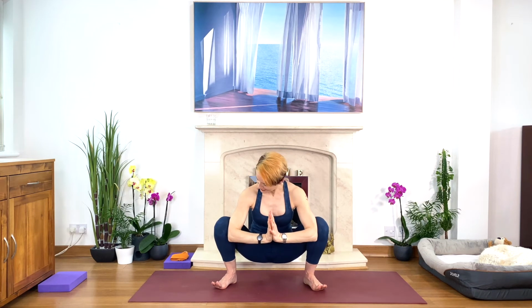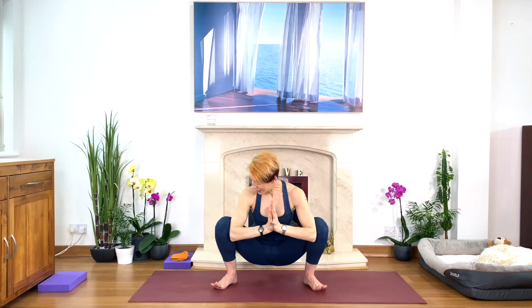Just checking again with your back, with your hips, how you're feeling, taking your elbows against your knees and taking your knees a little wider. Okay, how are you feeling there? Always checking with your body. You don't have to do everything. And then we're going to sit. If you feel this is okay for you, hold the floor and then sit on the floor, or come up and then sit in your preferred way.